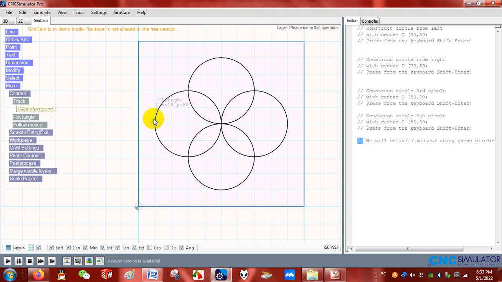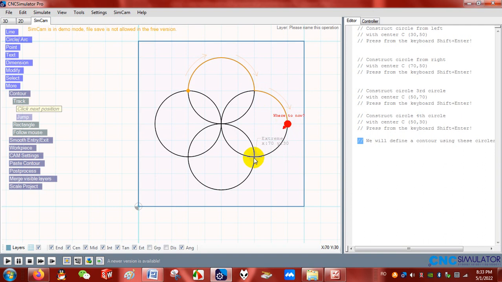So let's see. So this would be our start point, 30, 70, and click. Then go to the middle of the circle, 50, 90, click. Then go to this next point, 70, 70, and click. And again, go to 90 and 50 and click.